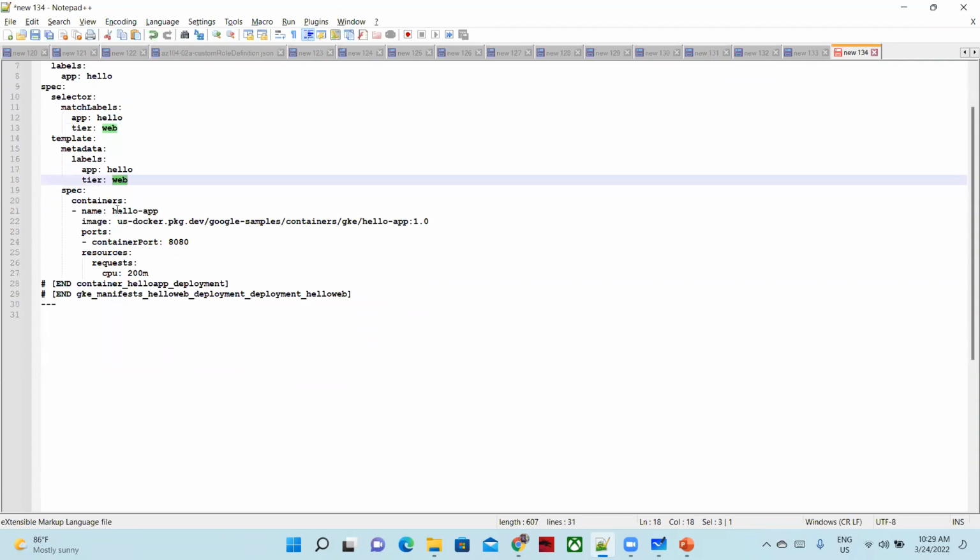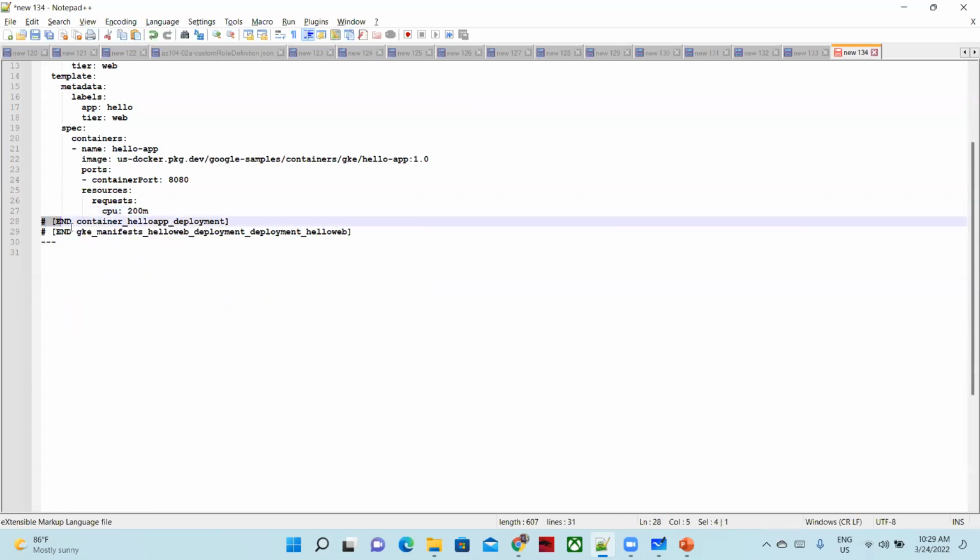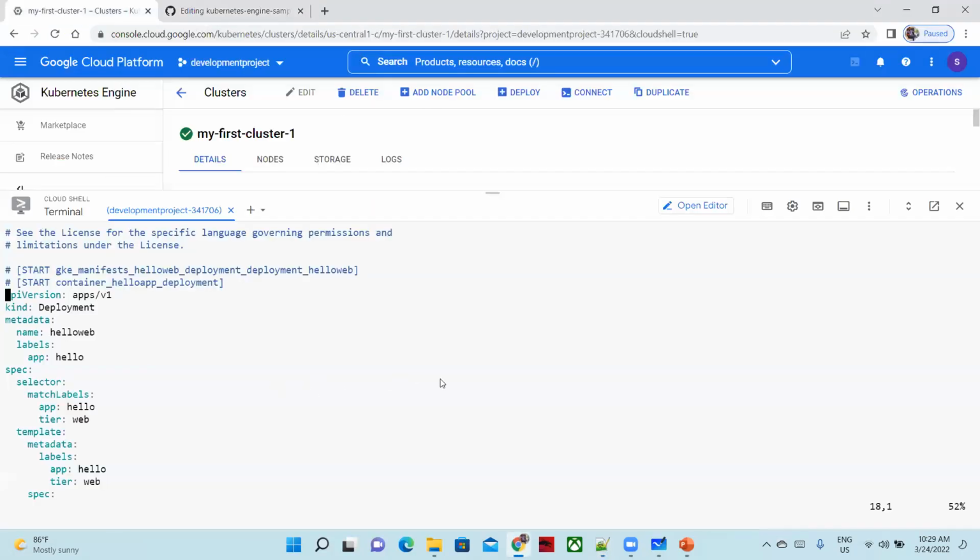And in spec they have given the container name. Of course we are using containers, because without a container how can I publish my application into my registry, right? This is the image they have written, and I need to follow the same. And ports: of course in HTTP we need to give the port, because without a port an internet application will not work. Proto is nothing but a protocol, a standard following some instructions in order to route requests and responses over the web. And CPU, this is the small CPU they have given, that is fine. And these two are hashtags just for understanding. So that is the content inside this particular app.